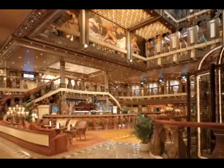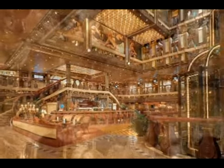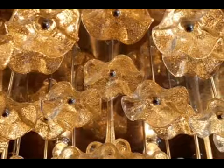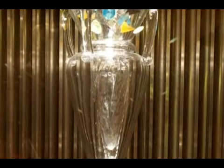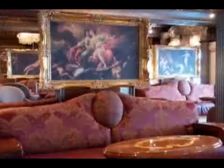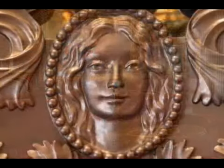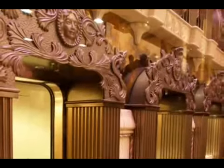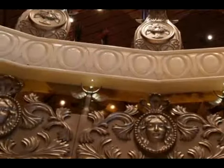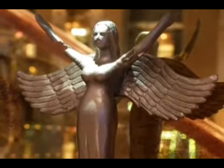Starting off in the areas of the lobby, atrium, and stairways, the architectural beauty that came to me was the Renaissance. The Renaissance was the period of time when art and architecture reached their zenith, at least in terms of public awareness and desire to create something, really, beauty for its own sake. We have famous paintings of the Renaissance period reproduced in ceiling panels and artwork between sofas on the atrium wall opposite the glass elevators, and combining those with architectural details of bronze pediments and Renaissance-style columns and so forth, and beautiful wood paneling to give you this Renaissance feeling, but interpreted in my own contemporary way.